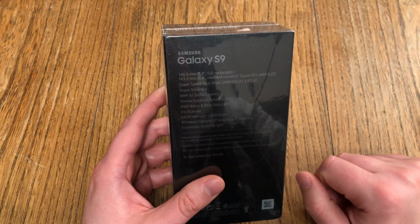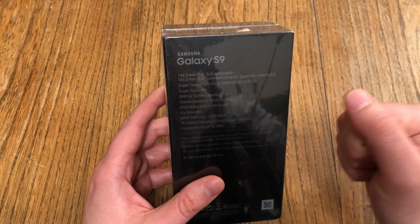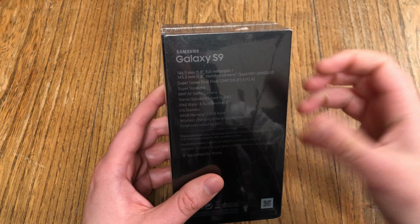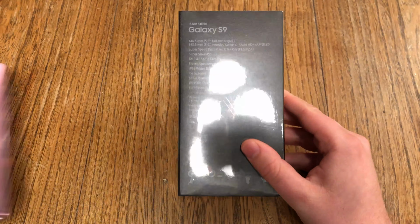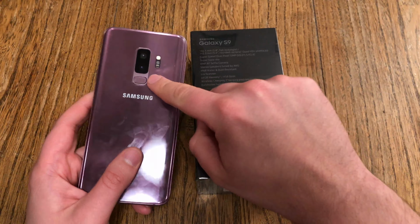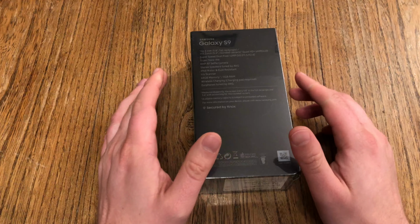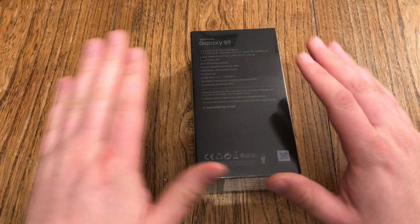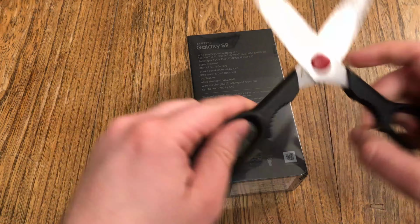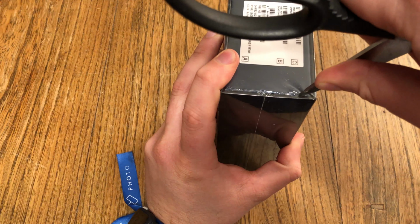does the normal S9 also get those features with the two apertures? Yes, it does. So we got f1.5 and 2.4. This is a feature that both devices got, and only the big S9 Plus got the second camera on the back side for this twice zoom thingy. And the 6 GB of RAM, and here are only 4 GB of RAM. And of course you get the differences in screen size and battery capacity.